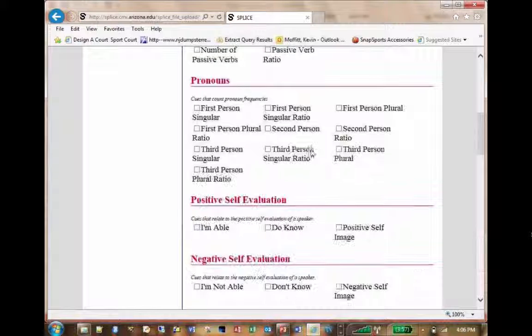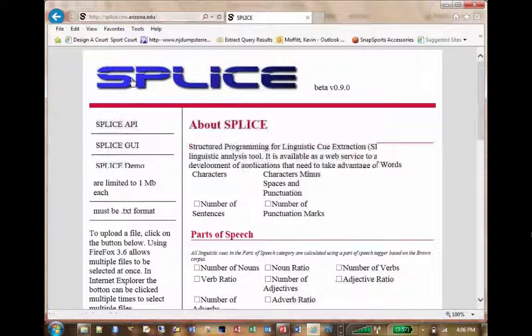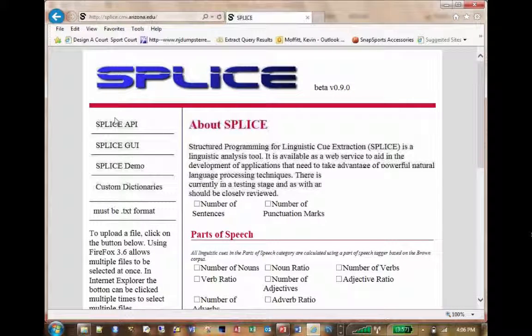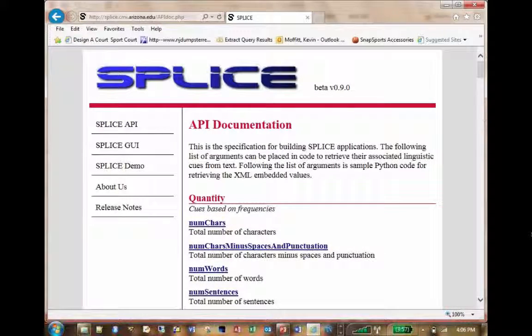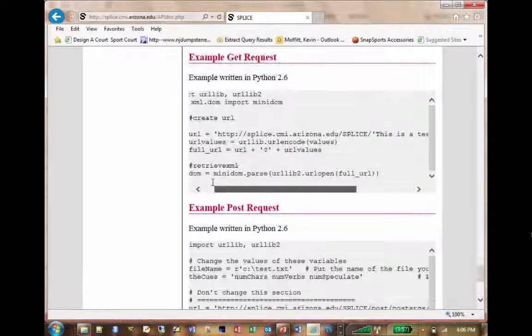What's cool about this is you can access it as an online service. You can manually upload files, or you can call the online service in your code, and here's some sample code. You can write a few lines of code and get the values sent to you in XML format, and you could integrate it with your website or something like that. So that was the idea there.